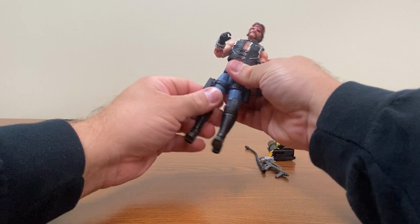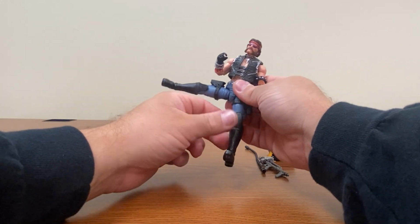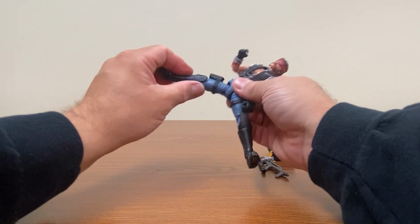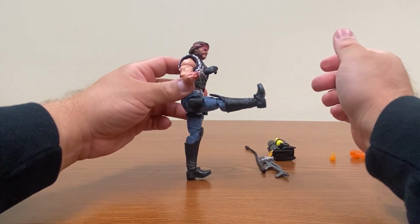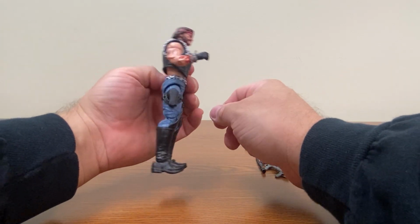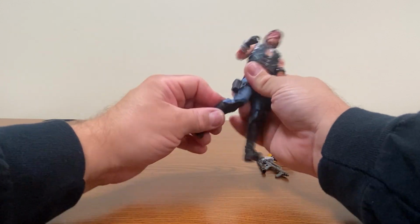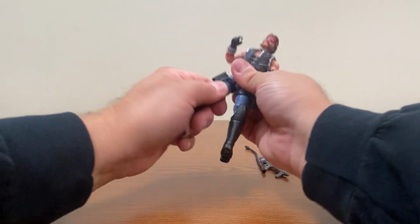The legs do have our usual drop down hips. You can kick out that far. You can really kick out that far too. You can kick all the way forward, and almost no back because his butt gets in the way. He also doesn't really have a butt crack. Oh, shit. We have the thigh cut.